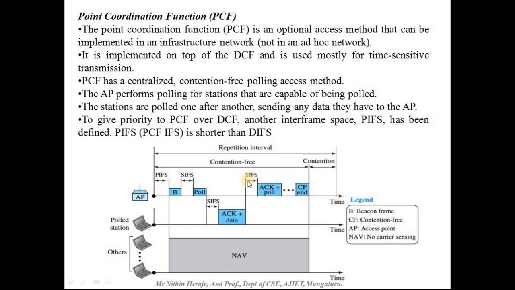Again the access point will wait for some time, then again it sends the acknowledgement on receiving successful data, plus it will again start sending the poll frames, so that any other station that has data to send can send. After a certain time, that is the contention free time, it will end the contention free window and then wait for some contention time, and all of this together is called the repetition interval. After the contention window there will again be a repetition interval. Next, the contention free window is going to start again.